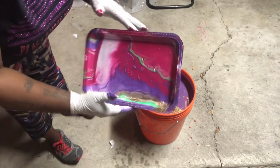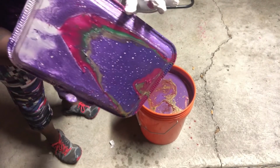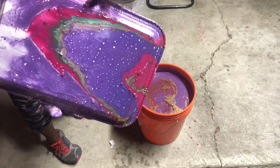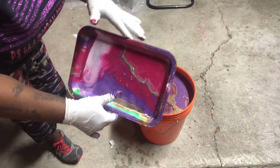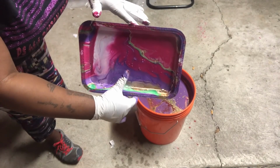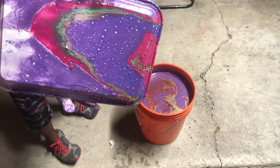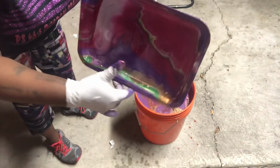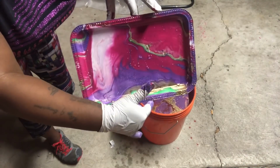So I will probably go ahead and epoxy this, and I'll only epoxy the front, not the back. The back of this tray gets painted just because when you're doing the hydro dip, you're dipping it all the way down there in the paint. And so it's gonna get on the back anyway, so you might as well have it look pretty on the back. And this will probably most likely be a beauty tray because it's so pretty.